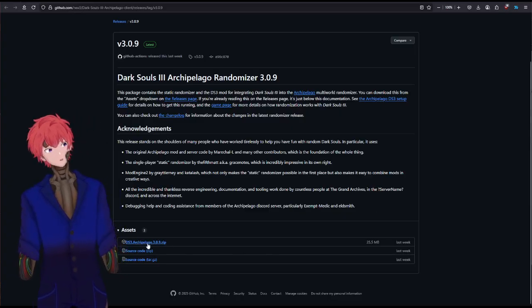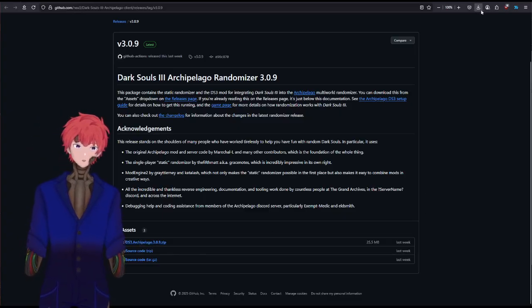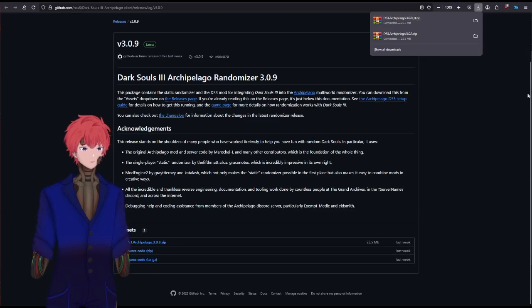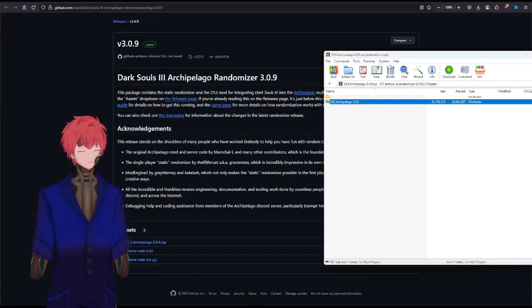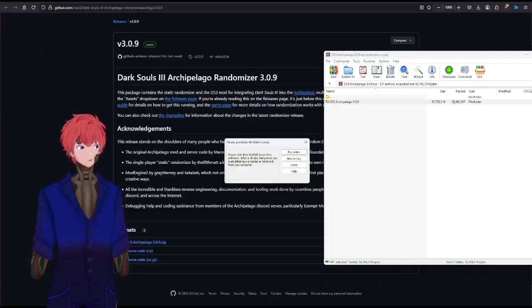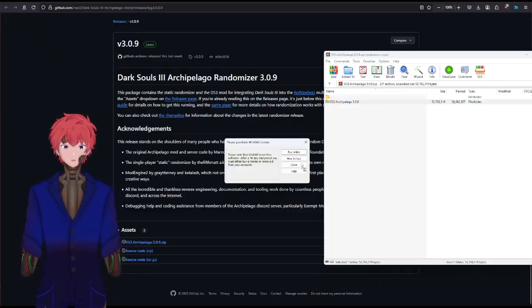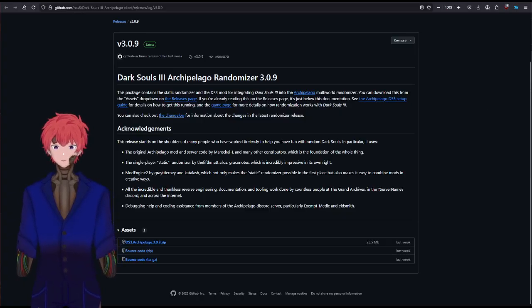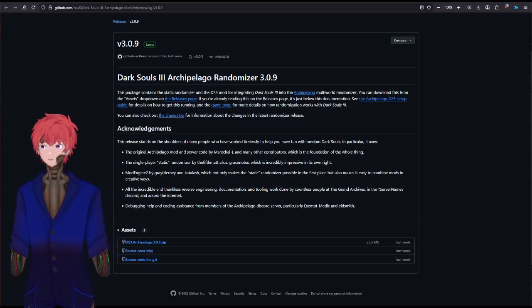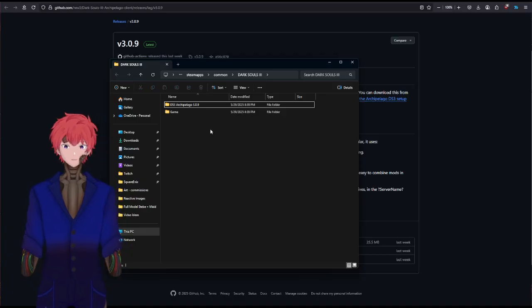You're going to want to click on this zip file down here. It'll show up just like that after downloading. And once you get to it, it'll be a nice little file just like this. You'll be able to just take that and drag and drop it anywhere on your computer. No problem whatsoever. For simplicity's sake, I decided to drag and drop it where I keep my game file, so that way it's nice and easy to find.